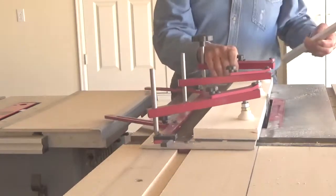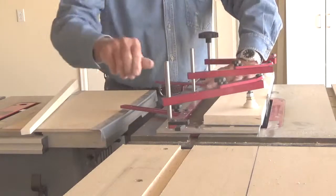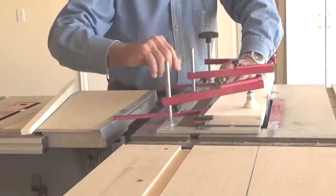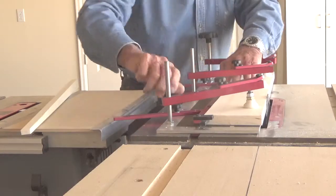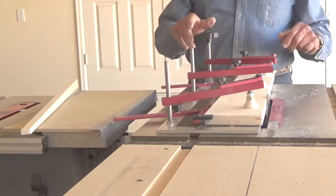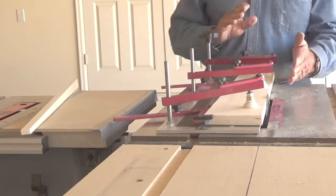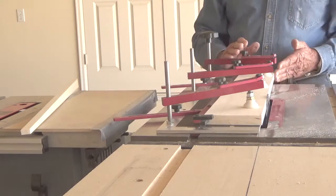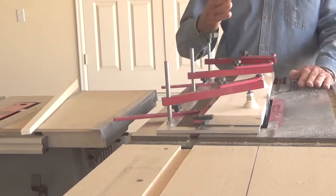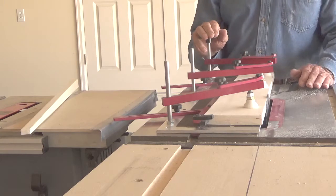Now, if you want to make another piece like that, or multiple pieces, just slide your guide over, push it back so the stop gets at the end, tighten these 2 down, and now you just make repetition pieces because they're going to be exactly the same. But that made an absolute perfect cut because there's no distortion in there. It can't move up or down or sideways.